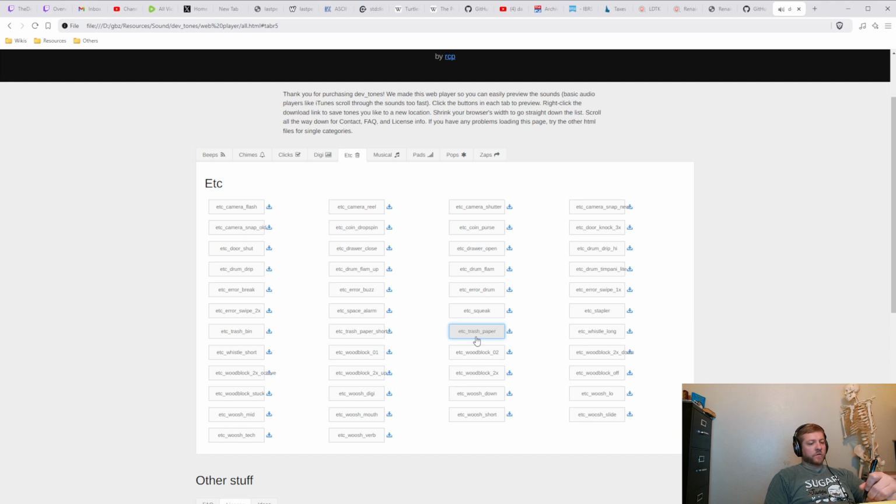And trash paper short for switching notebooks. Are those two similar? That's a little bit too crumply.